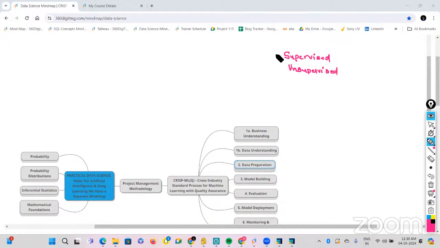Coming to supervised learning, we have talked about this before. In supervised learning, you have a data set or input data. Suppose you have 10,000 observations, that is your data. That data will go under random sampling.